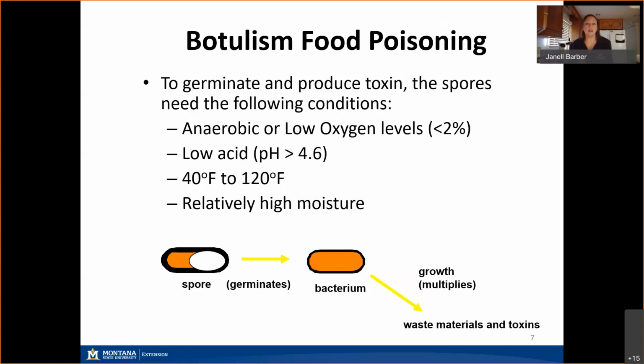And there are a lot of misunderstandings about spoilage only happening under aerobic conditions where oxygen is present. For this particular botulinum, it is anaerobic, so very low oxygen levels, like we show here on this slide.